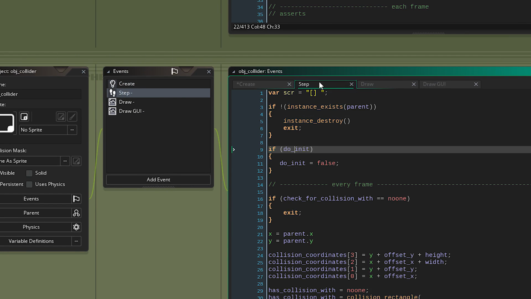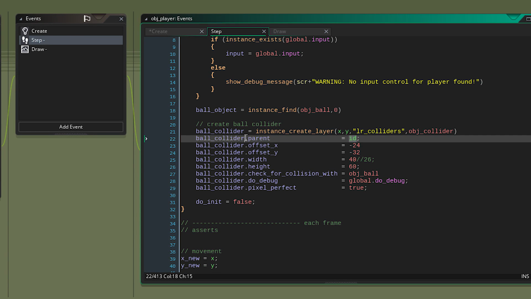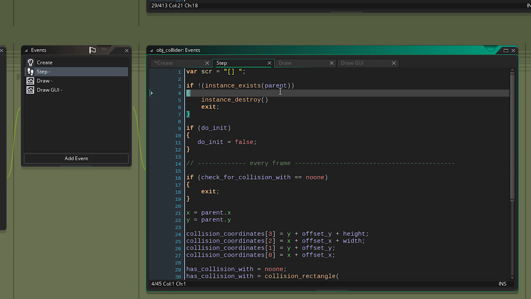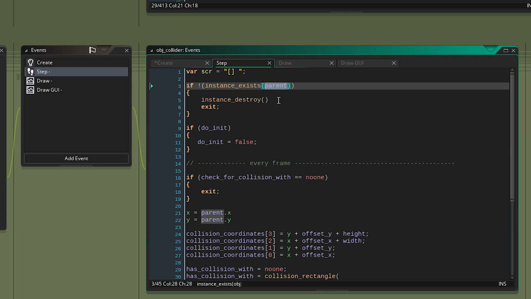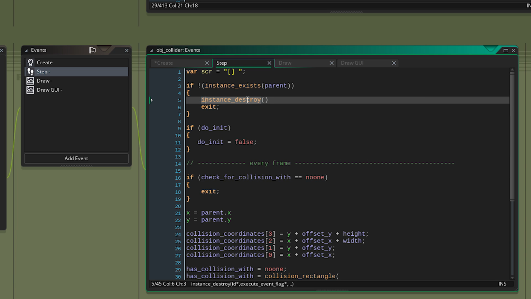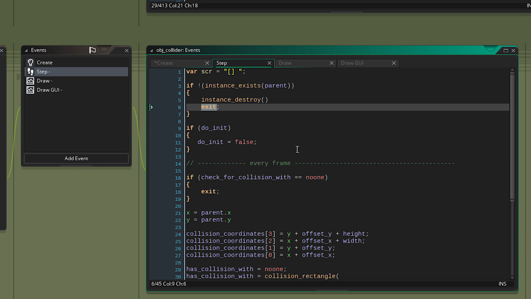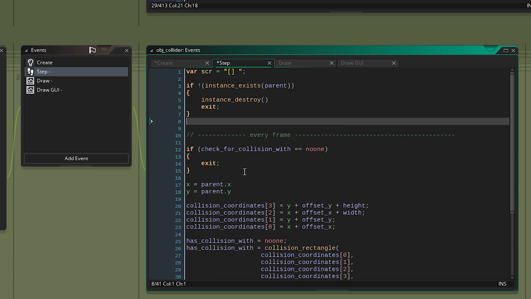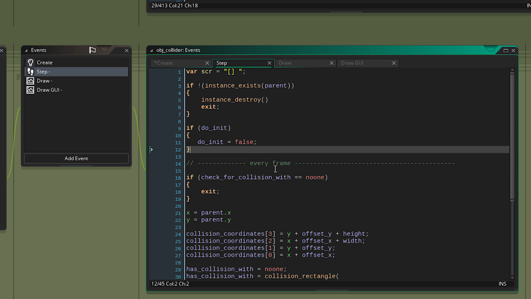We're back in the collider. So we're just setting up this collider here, and if we have a look at the collider, if its parent doesn't exist anymore, such as the player, then it destroys itself, and exit means that it doesn't run the rest of this event here. It just exits and destroys itself, because this instance destroy only gets executed after the current step event. So this is why I'm exiting this event here. And if we're doing some do init, then nothing happens, so we can actually delete this one here. But let's leave it in because it's in the source, but it doesn't do anything.